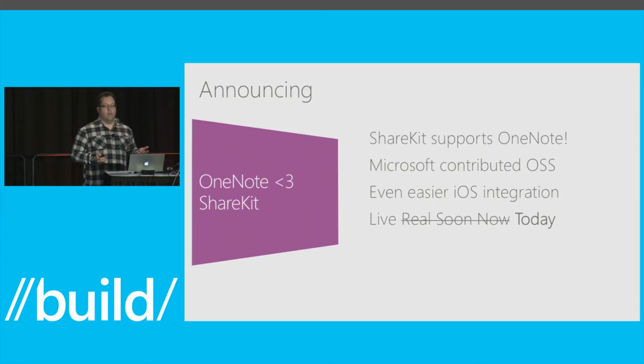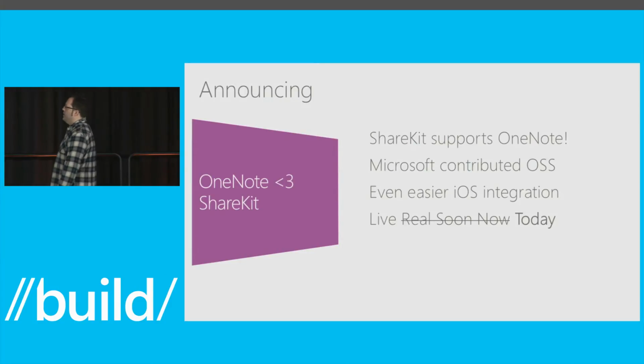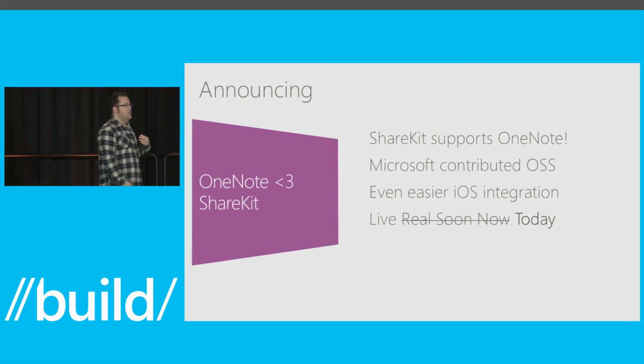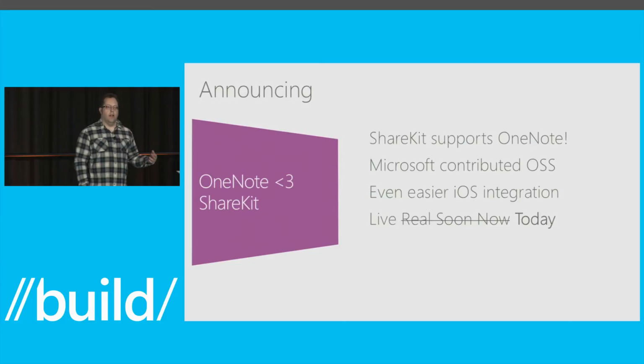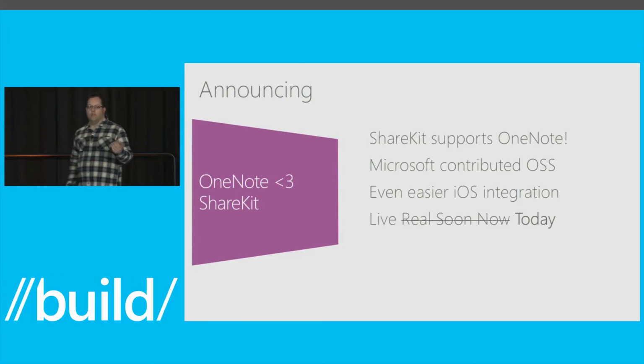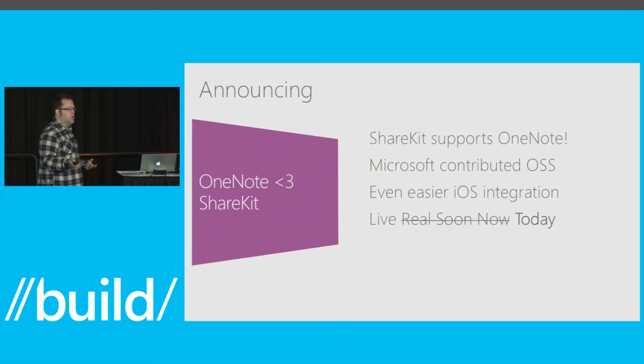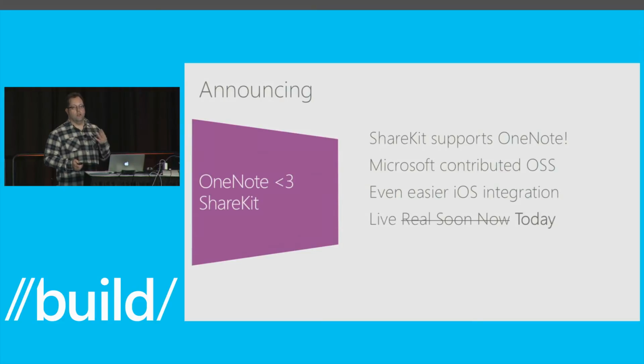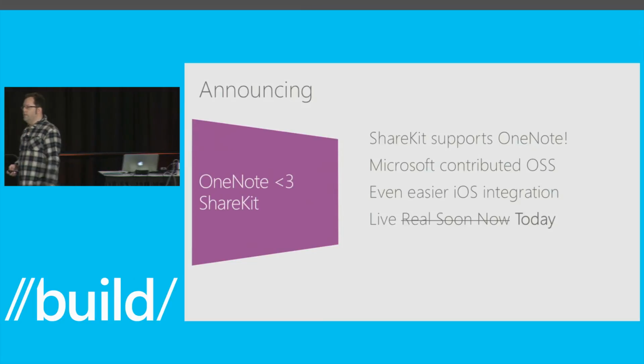So it was pretty easy to write that code on iOS, but it's getting even easier. I'm really excited about this. ShareKit is a really great open source library on iOS that's been around for a little while now that lets you send very quickly a chunk of information, a file or a URL or something like that, to a whole bunch of services that you might want to save it to for later. So it sends to OneDrive, Dropbox. It sends to Facebook and Twitter. So whether it's social or personal storage, it's a single one-stop shop for you to be able to go and send it. And the real key value of ShareKit is it's literally 4 lines of code to do a send, because all of that's been wrapped up in a library for you.